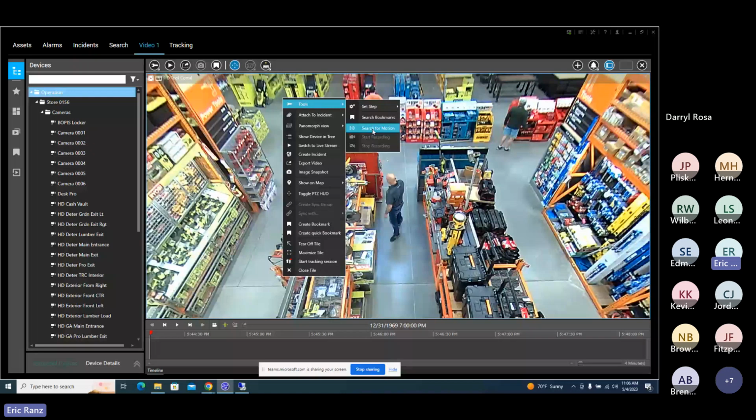We have the ability to track both forward and reverse. As you've seen, I forward tracked our suspicious person out of the building. We can actually reverse that and track that same individual through the appropriate cameras to when they first entered the building. So it's both forward and back. We also have a feature in here we call search for motion.